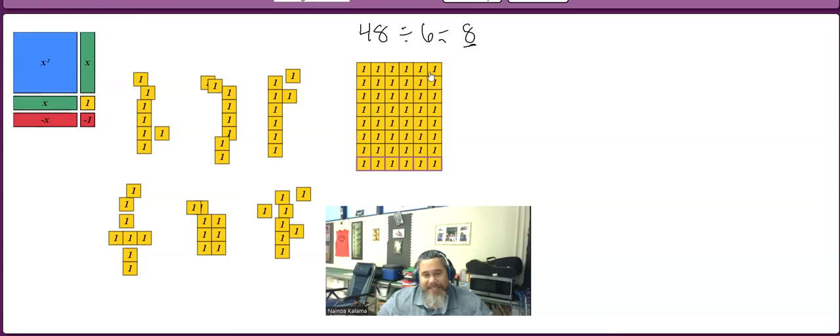And so there's 6 in every row, and then there's 8 rows. So how much is in each row? So the answer is 8. There's 8 rows with 6 in each row. And so how much is in each column? There's 8. All right. So you could get it as quickly as that on this machine if you wanted to, if it works out evenly.